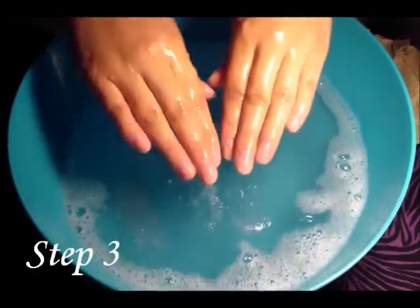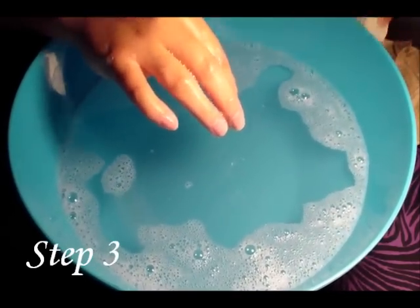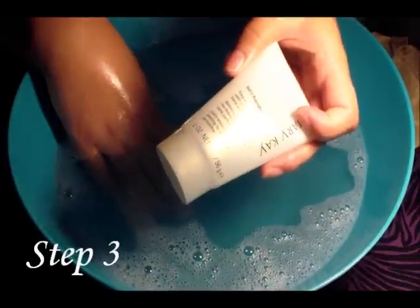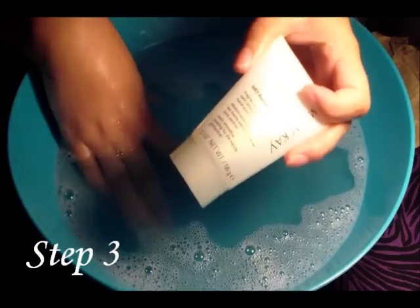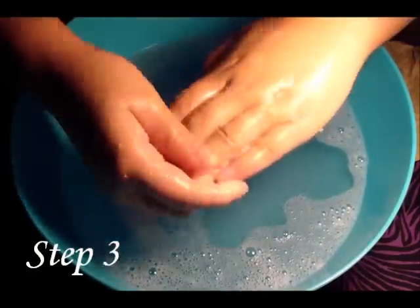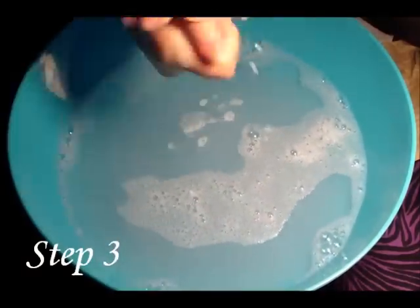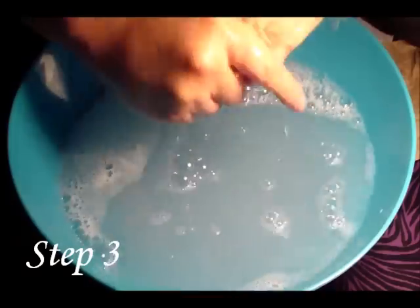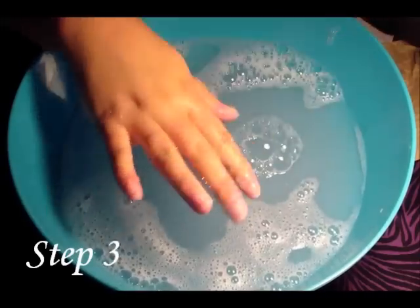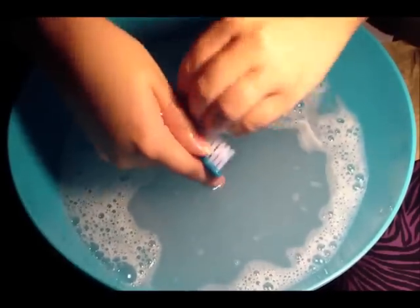Now that your hands have soaked for 5 minutes, take them out and put on some type of hand scrub to remove any dead skin and make your hands really soft. My boyfriend got me this hand putty from a Lush store that takes off all dead skin, but you can use any type of hand scrub — you can usually find them at Walmart or a dollar store. Go ahead and scrub your hands to take off all the dead skin. Once you've done that and washed your hands, use your nail brush to brush between your nails to remove any remaining scrub and get them even cleaner.